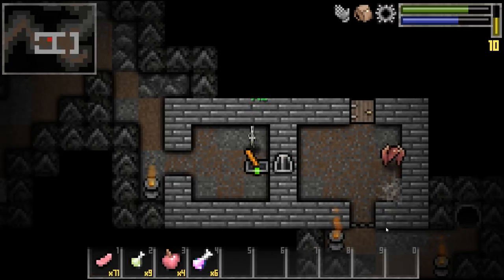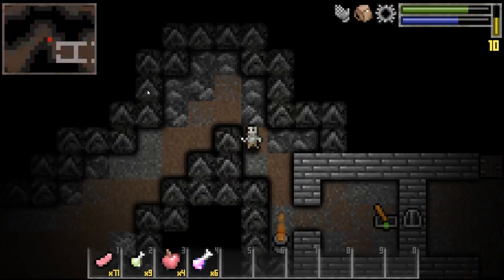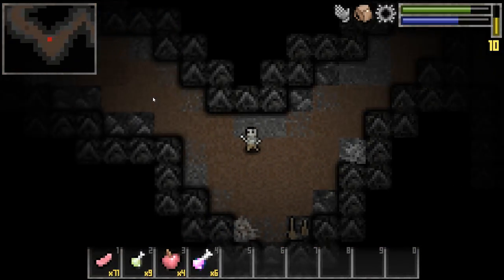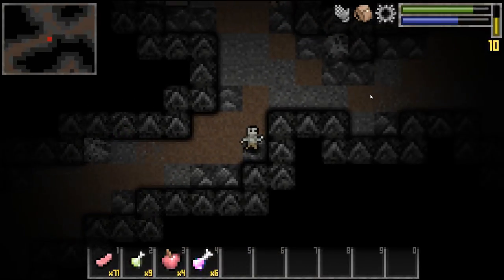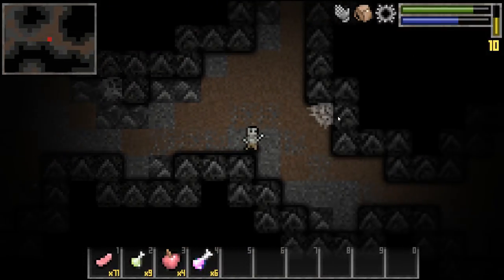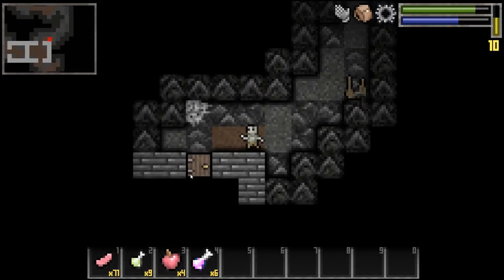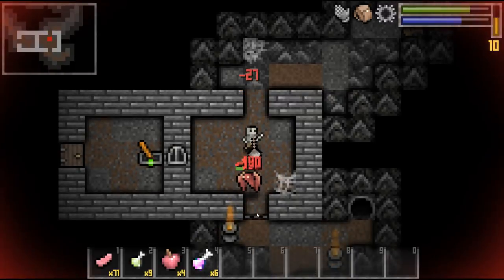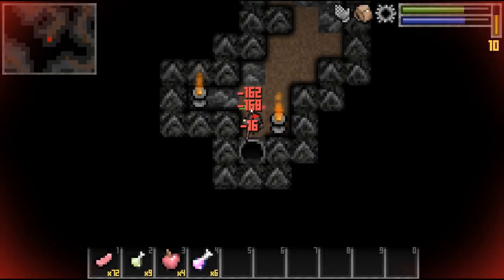And that opened up that. Which is where? Oh, no, we can't look at our map, can we? No, let's go back around this way. Go right over here and then around. And say hello to this guy. Hello, guy. There we go. Okay, this is our way out. Not quite.